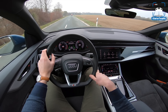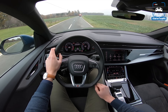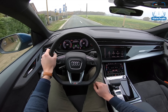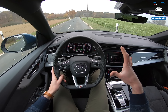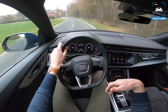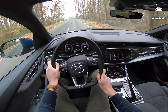It also has a 48-volt mild hybrid system. If I go to efficiency mode and release the throttle, it should go into coast mode and switch off the engine entirely. The 48-volt system has a lithium-ion battery and regenerative possibilities. Basically it's a start-stop plus system - you let off the throttle, it turns off the engine when approaching a red light and lets you roll forward. It should save around 10% in fuel economy, which is nice.